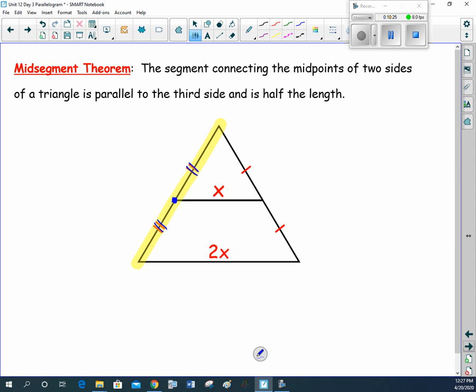And then you do the same thing on the other side. Take this segment, find the middle, should be right here. Connects this piece to make this one equal, so those mid-segments. So if you connect this line, this one right here, and the base right here, it turns out this top one is half the measure of this bottom one. That's true.